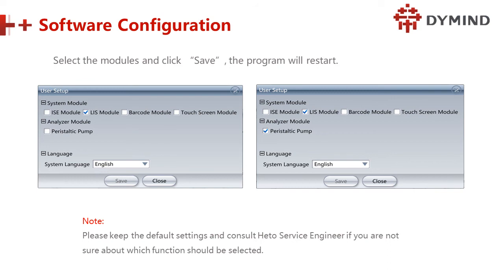Otherwise, they can only use the mouse. Still can only use the mouse. Cannot use touch screen. And the analyzer module, skip. And the language English. So generally, we use this one and this one. Please keep default data setting and continue.